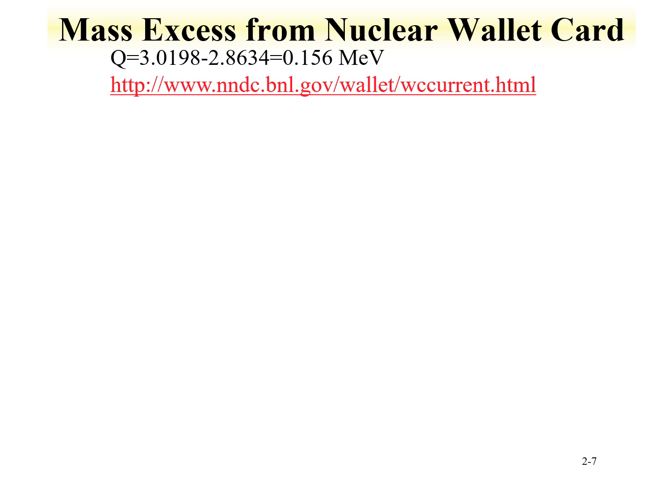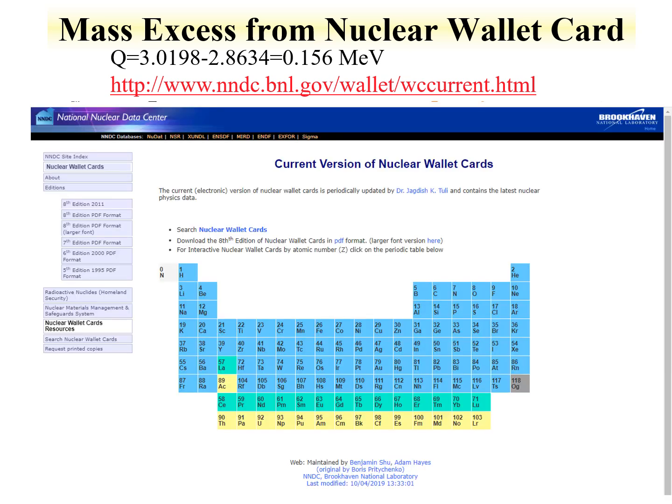On the previous slide, we saw that the Q value for the decay of carbon-14 is 0.156 MeV. I also told you that you could get the mass excess data for the isotopes involved, carbon-14 and nitrogen-14, from the nuclear wallet cards, and the website for the nuclear wallet cards is listed here. I'll show you what that would look like if you were to go to this website and click on it. You would find a periodic table that would pull up. Find carbon and nitrogen as they are shown here and click on them in series. So you would select carbon, get the data, select nitrogen, then get your data.